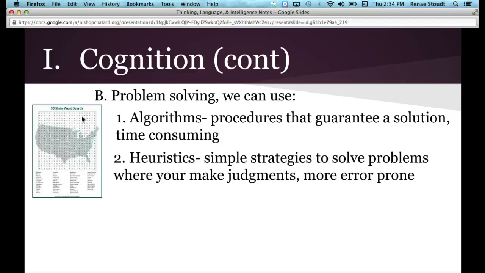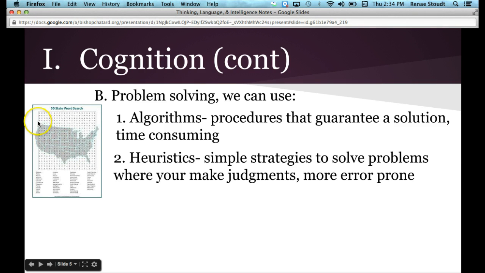For example, let's say that in my word search, I'm saying, okay, let's see. Well, there's some states that are really, really long, right? Really long name of the state. Like, for example, if I'm looking for California, okay, maybe I'd say that there isn't very many columns in this word search. There's more rows, and so the chances are that California is probably a vertical word, right, rather than a horizontal word. And so I'm going to stop. I'm not going to look for California as a horizontal word. I'm going to assume that it's going to be a vertical word. Okay, that's a judgment. That's a judgment call. It skips steps. It can be a lot less time consuming, but it's prone to error.